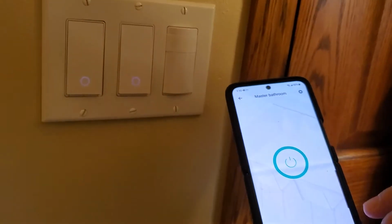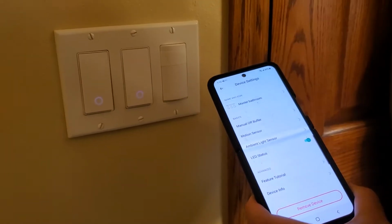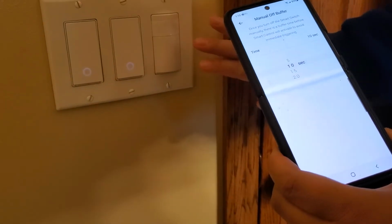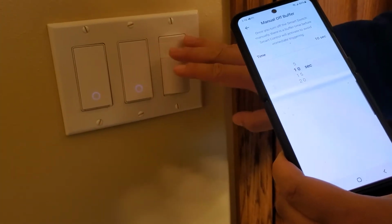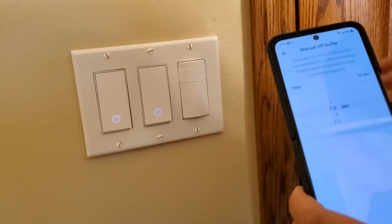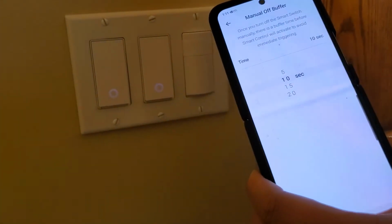Once you've connected the app, one thing you can configure is this: you click here, then click the gear, and go to the settings. The first thing you can set is called manual off buffer. As I mentioned, once you turn off the light manually, this is how soon you want the motion sensor to trigger the light on. Think about it, if you turn it off, at that moment you will probably still be in the bathroom and moving, right? You don't want the motion sensor to trigger it on immediately, so you probably want to wait.